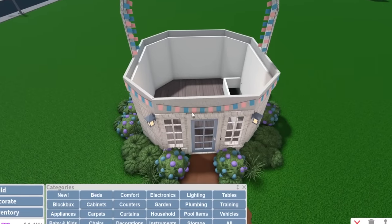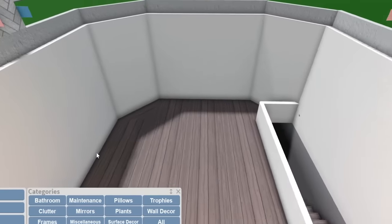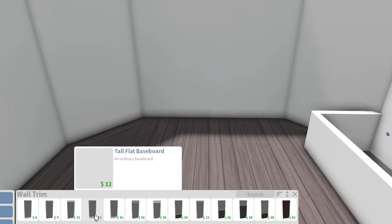Oh my goodness. Okay, that took 41 minutes. Not bad, you know, not bad. Especially with some detailing stuff. What I'm gonna do is the wall trim on.